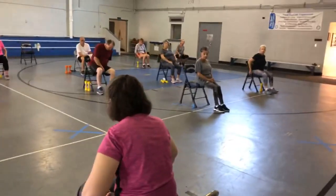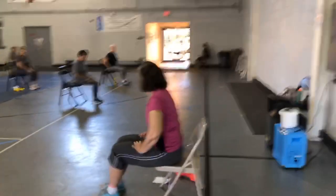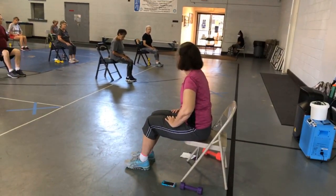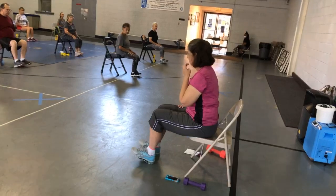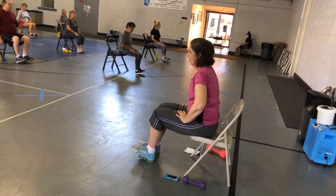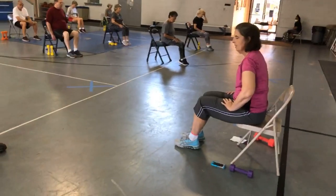All right, let's sit up on the front of that chair. Feet are flat on the floor. To start with, we'll just lift those toes, so keep those heels on the floor. Here we go. Lift, lower, lift, lower. Really flex it. 4, 3, 2. Now we're going to switch it. Toes stay down, lift the heels, down. Lift, down.